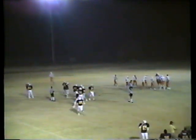Coyne looked as if he wanted to throw. Number 18 O'Neill and 94 Murray made that decision. There was perhaps an option off the play, but he did bump into Dinkins as he was coming to the right side. Clemson will take over at about the 30-yard line, first and 10 for the Tigers.